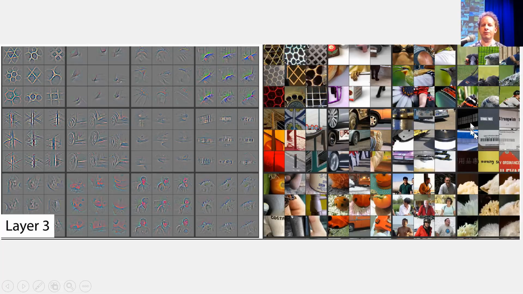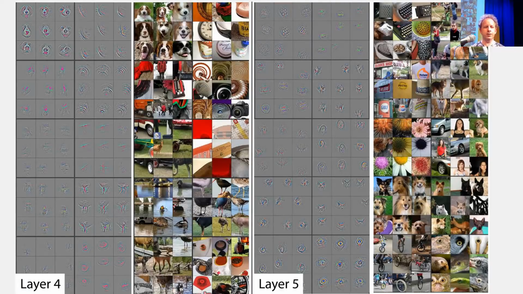So it seems to be able to find repeated horizontal patterns. This one here seems to be able to find edges of fluffy or flowery things. This one here is finding geometric patterns. So layer 3 was able to take all the stuff from layer 2 and combine them together. Layer 4 can take all the stuff from layer 3 and combine them together. By layer 4 we've got something that can find dog faces. And let's see what else we've got here. Yeah, various kinds of, oh, here we are, bird legs. So you kind of get the idea. By layer 5, we've got something that can find the eyeballs of birds and lizards, or faces of particular breeds of dogs, and so forth.